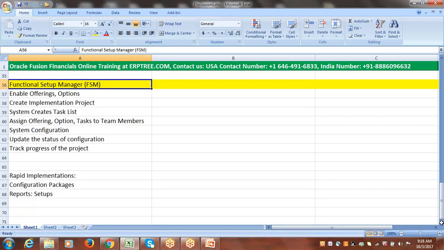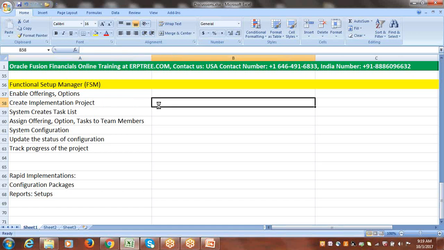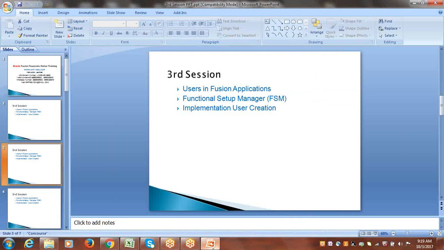So what setups do you do? All the setups you have to do from the project only. A few setups you can do outside of the project, but it's recommended to do all the setups from the implementation project. The reason is that there are some setups which you cannot do outside of the project; as mandatory, you have to do them from the implementation project. Which setups those are, and how we can easily identify them, we'll discuss once we start working on the application-related process. Fine, the next point here is implementation user creation.